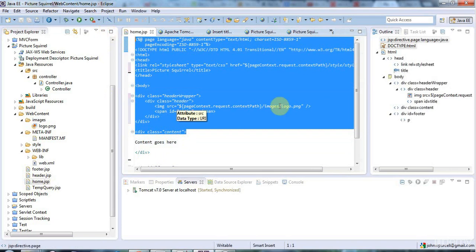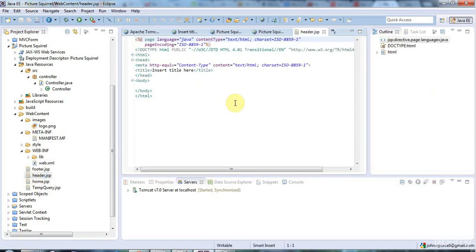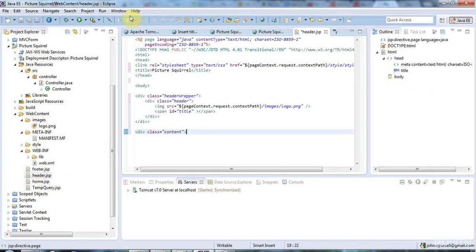So let's do Control X on this and just save that, and go to header.jsp and select all that and paste this in.